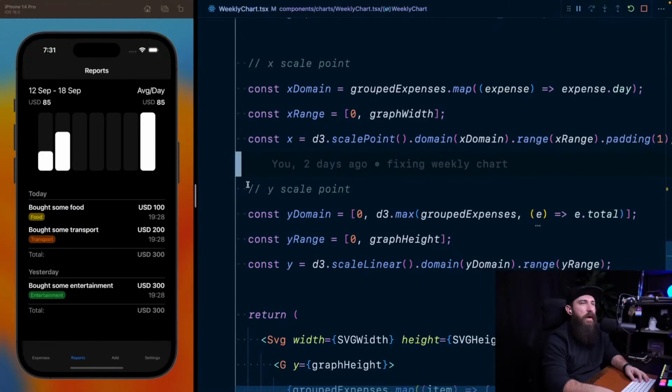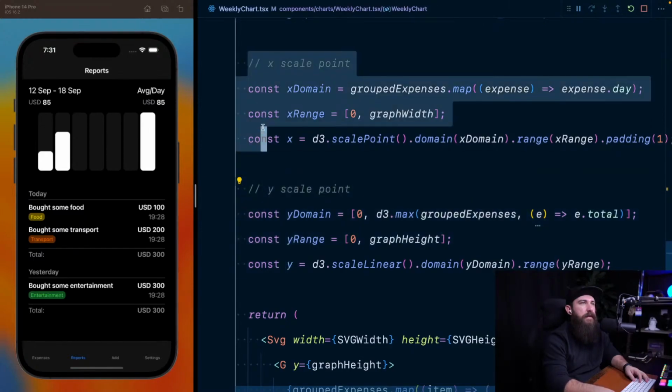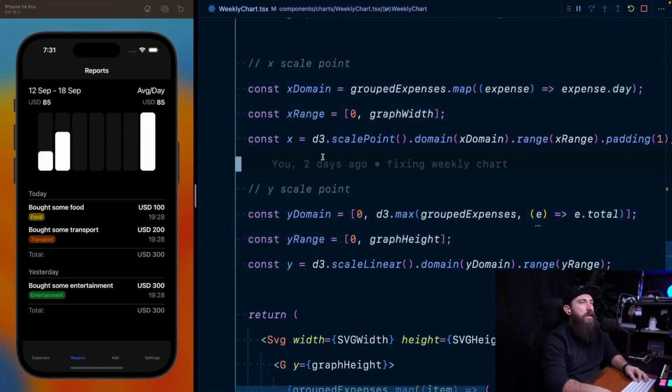We have the Y scale point and we have the X scale point. The idea of the X scale point and Y scale point is basically to give us the exact positions where we need to draw the bars. Additionally, we can use those positions to also draw the texts inside, right?